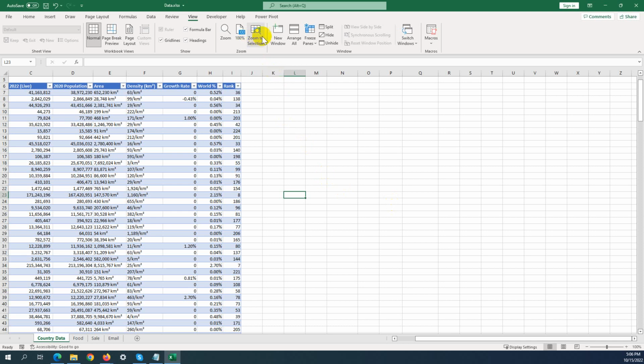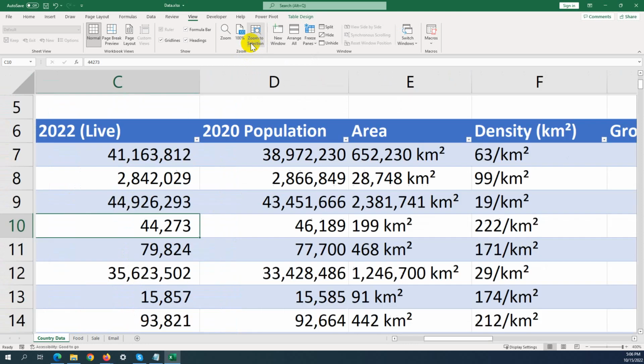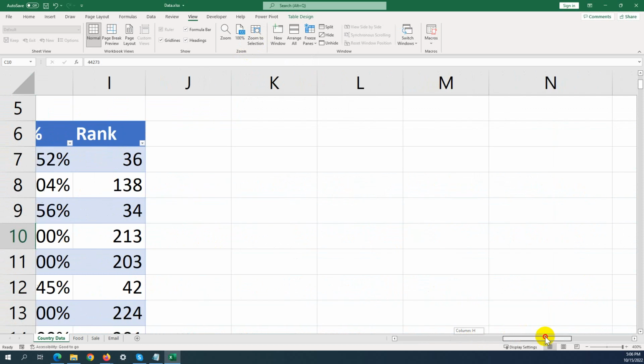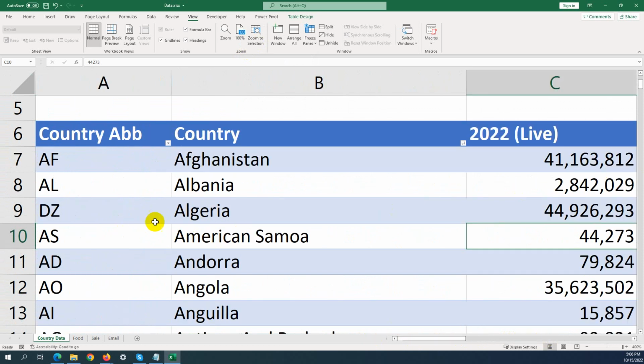Okay, how about the zoom to selection? For example, we have some data, suppose the data is very small and we want to zoom only the data. So we already selected. So we just click zoom to selection. You see it zooms and is focused on that data only. So other data is not focused on.